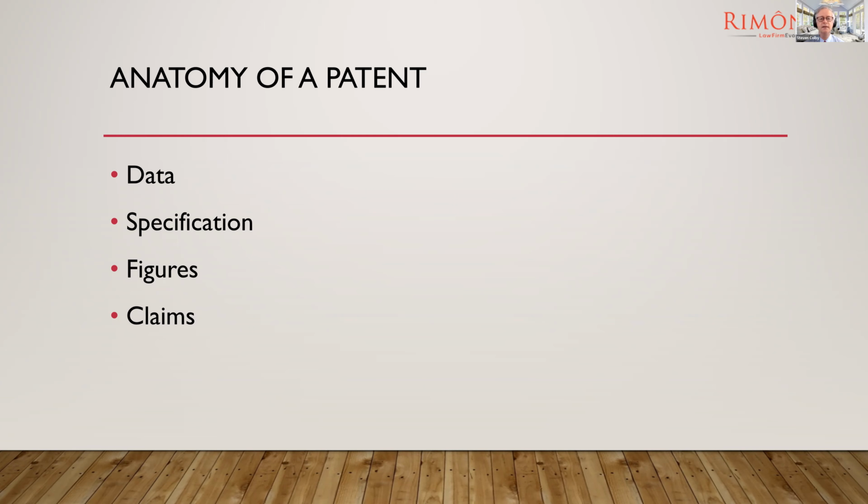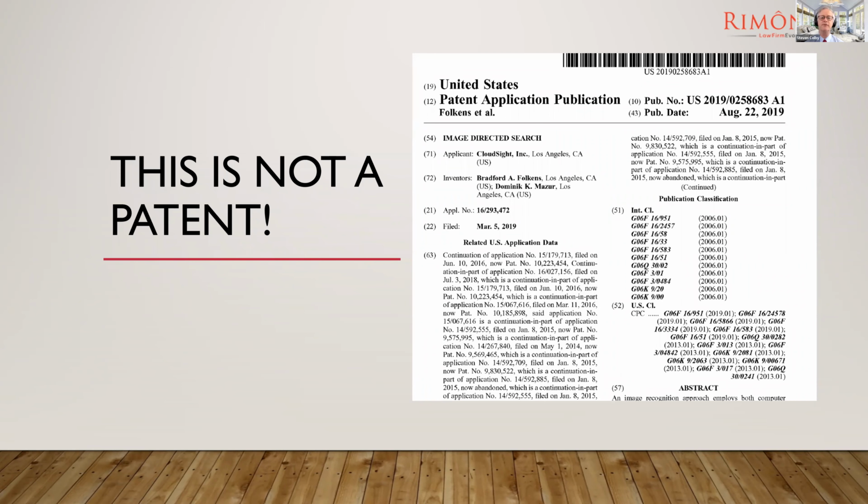This is not a patent. Okay, and this is the first example where I'm showing you something with a bunch of text. You don't need to read all of this, okay? People sometimes come to me and say, oh my gosh, so-and-so got a patent on this. Can you believe it? And they hand me a document that starts off just like this. This is not a patent. This is a patent application publication. On the second line, you can see it says patent application publication. This is merely the publication of an application. There's a 90% chance that the claims or part of it are going to change before it turns into a patent, if it ever does, right?